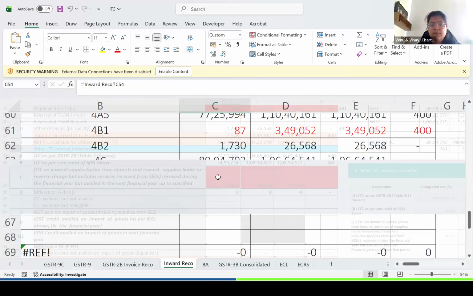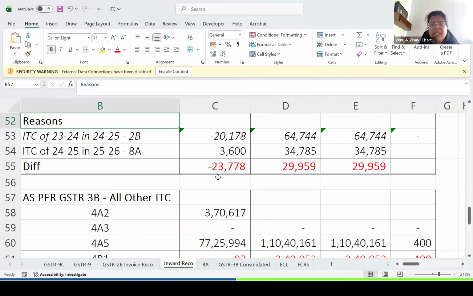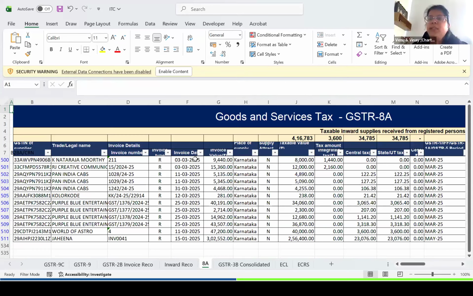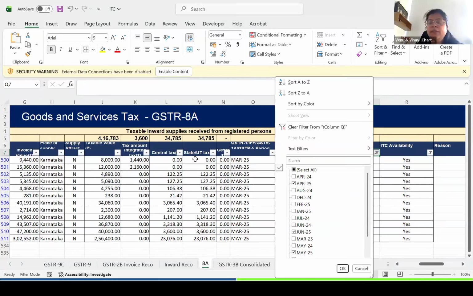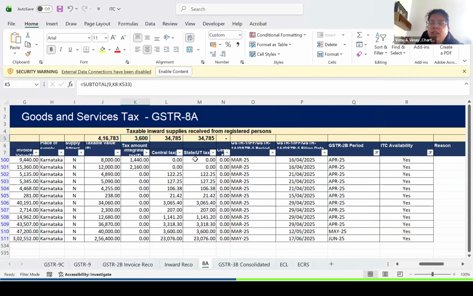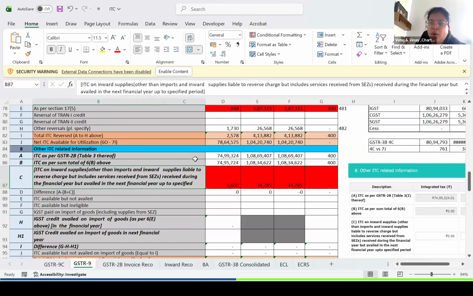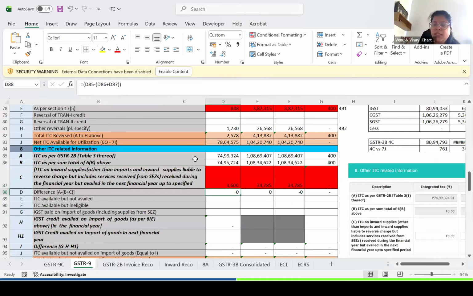Once this is done, you can see my 8D is coming 0, because over here the client has done proper reporting. There are still cases where 4A5 of 3B is not reported as per 2B, but where people have followed the prescribed reporting pattern, in those cases 8D is coming 0.